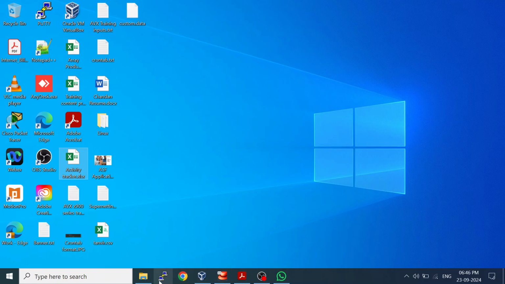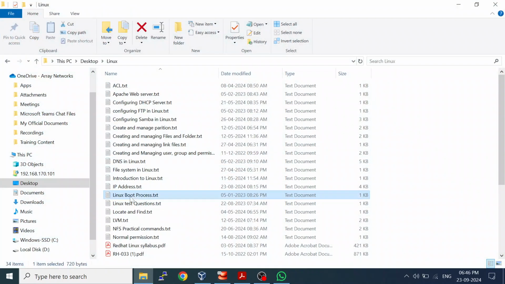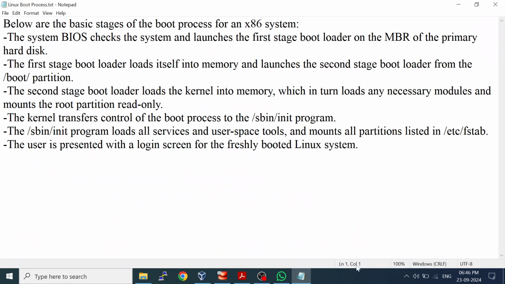After this, the next thing which we have to see is how the Linux boot process. Okay. So earlier we have seen how to reset the root user password. Most of you are facing this problem, like I forgot the username, password. If you forget the password of normal user, you can reset from the root user. How? Log in with the root, passwd username, and you can directly set the password. But if you forget the root user password, then you have to follow the procedure what I have shared earlier.